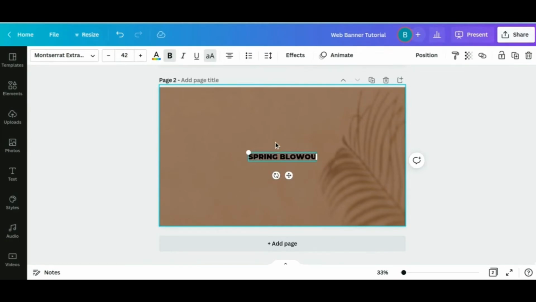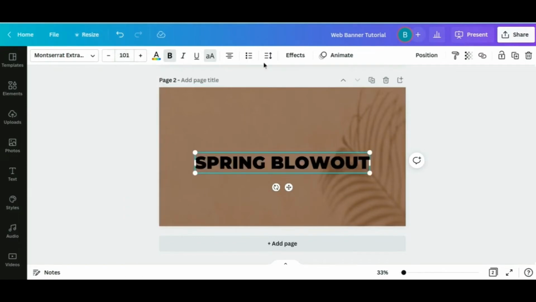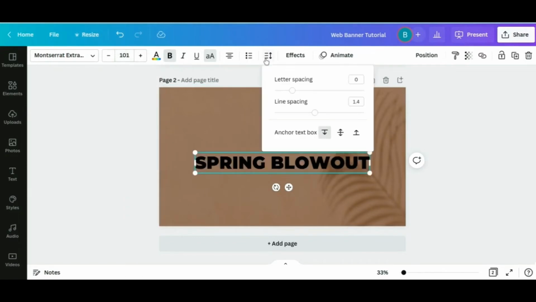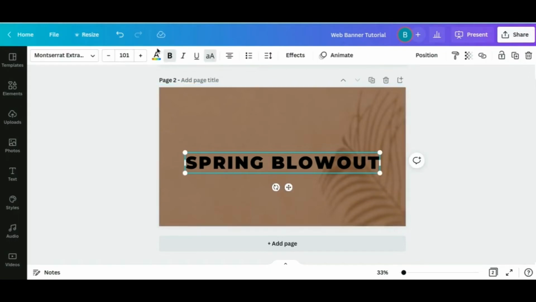Now I am going to add some text to our design. Listen, this is probably one of my favorite parts of designing. I just love experimenting with fonts, and Canva has some really nice fonts that you can use to add a little razzle dazzle to your design. Tell you what, I am going to upload a video, not necessarily a video, but probably a slideshow kind of thing on some fonts that you can use in your designs. About 20 plus free fonts that you can use in Canva.